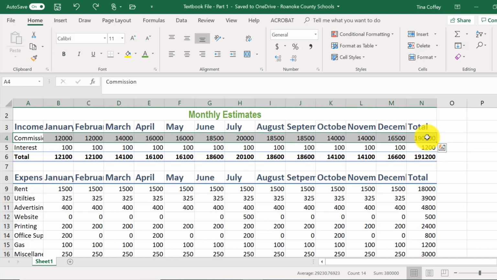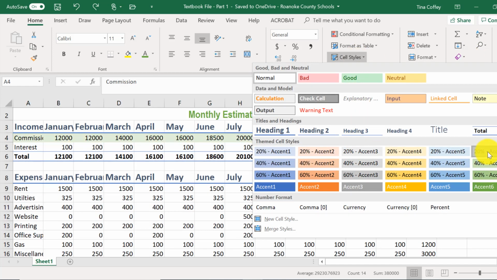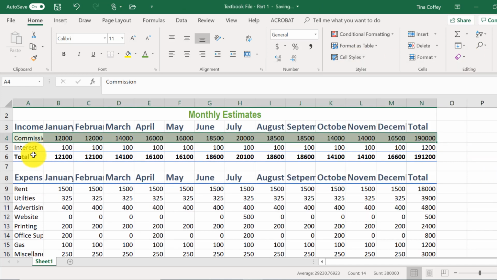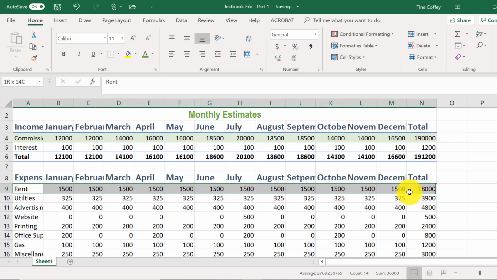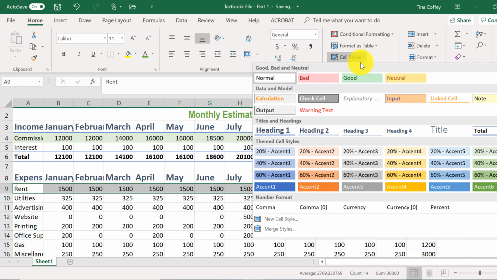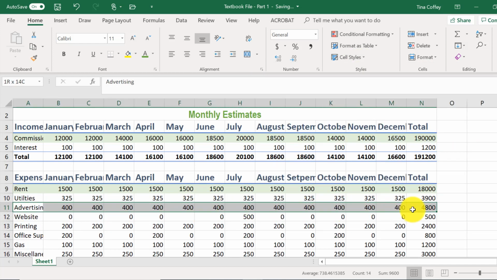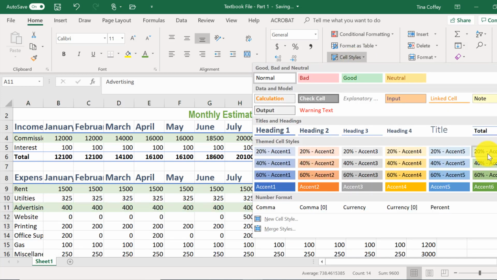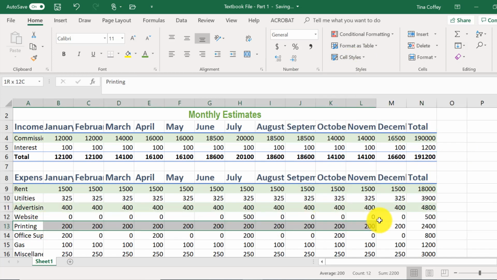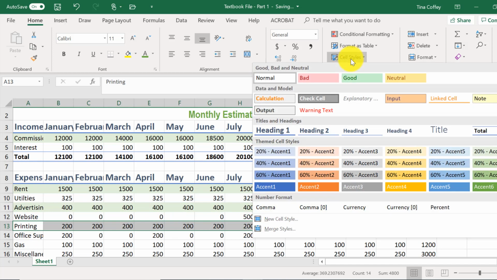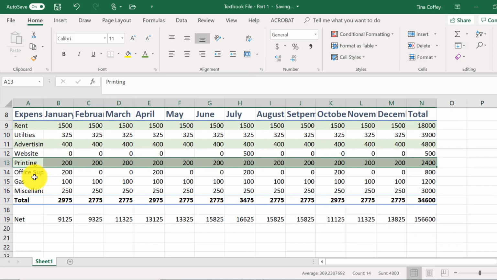And I want this to be 20% accent 6. And then A9 through N9, 20% accent 6. A11 through N11, cell style, 20% accent 6. And I keep going every other row.